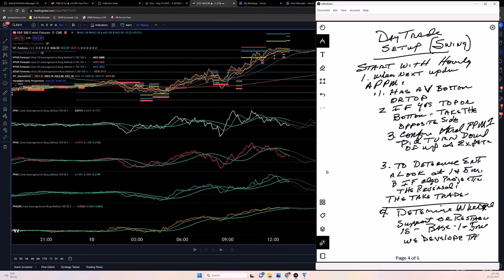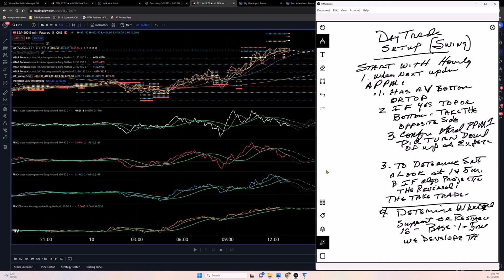Let's go back and review. If we're looking for a big reversal, it could be that there's a pattern intraday where you're getting that same PPM1 turn up. On this trade, you only need PPM1. I've said this before on the channel, a lot of times we'll see this turn up and it just catches a huge reversal trade. These things can be really, really powerful. So we look for a V bottom or top, meaning that the PPM1, the forecast is showing that it's going to turn down sharply.